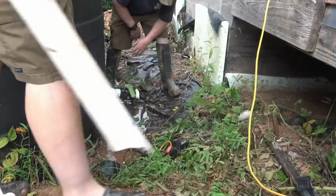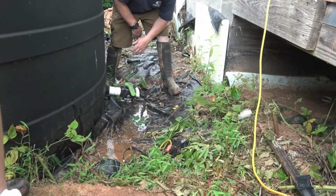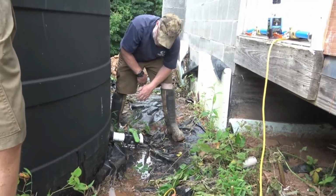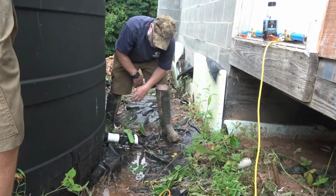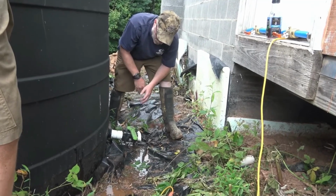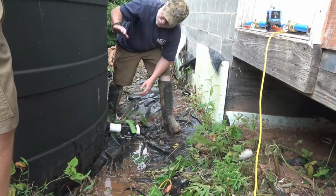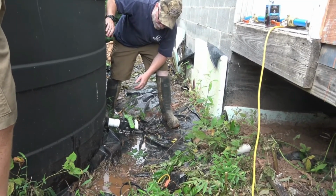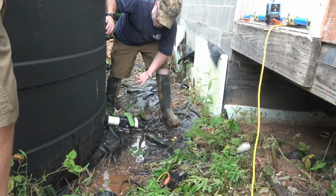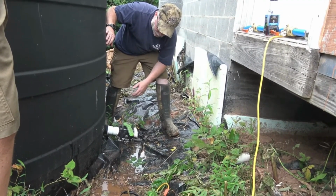All right, so this is gonna be a lot of water, and it's not gonna be easy to do this. So we already know there's a risk here of losing a lot of water. This tank right here is absolutely full. The tank behind me is 3/4 full. So we're gonna lose probably about 500 or 600 gallons of water doing this.